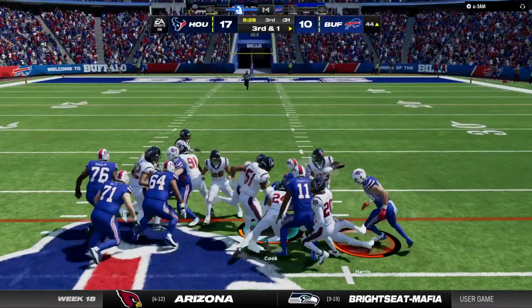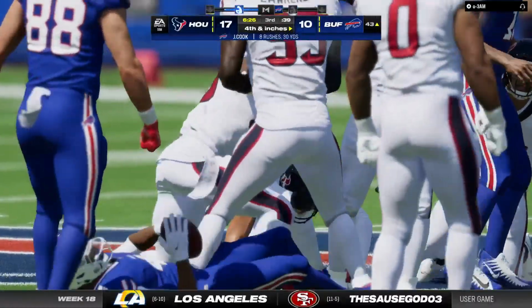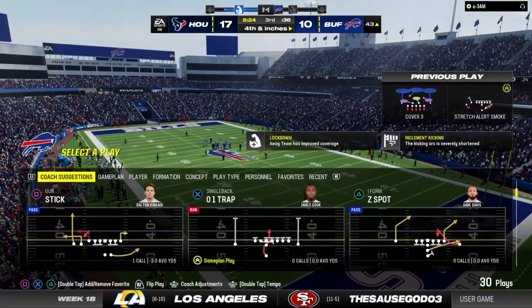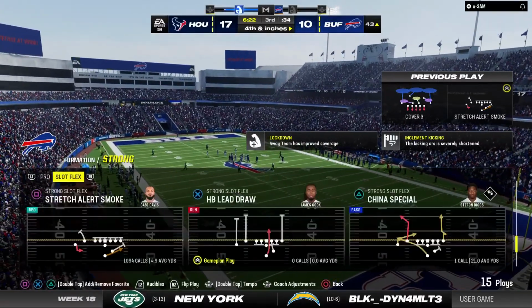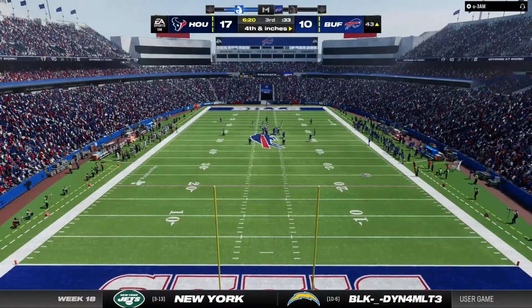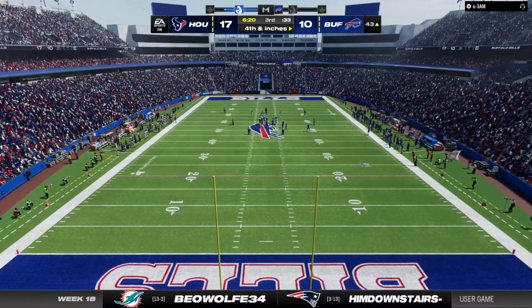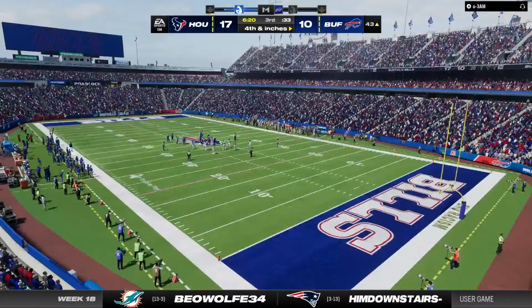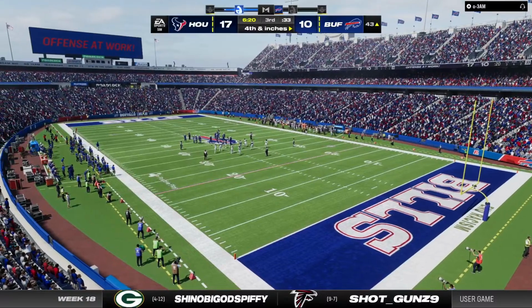3rd down. Here's a run by Cook. And he will be very close to a first down, but I see the closed fist of the referee, and that means 4th down. He handed it off there, but I don't really know if he would have kept it or tried to do anything else if it would have mattered. Yeah, it's not always a wrong read when a play gets stacked up. Sometimes they're just at the line of scrimmage. There's just too many bodies to maneuver.